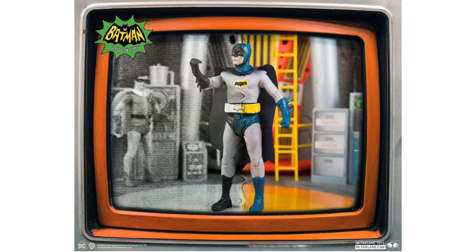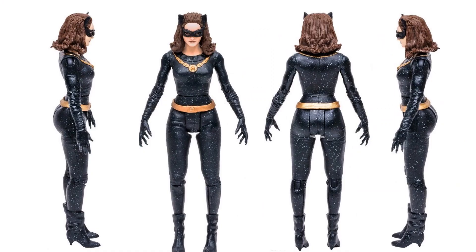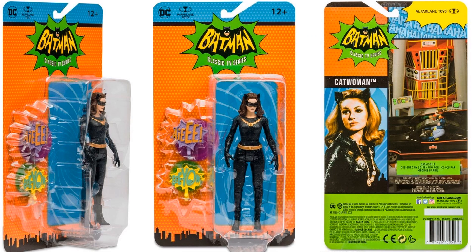Time for a little bit of a change in color scheme here for the next wave of McFarlane Toy '66 Batman. We're going from color to black and white. Start off with the Catwoman here, which is Julie Newmar - she was probably my favorite Catwoman in this series. There you see her from all different angles, with the sharp claws and mask on. Front, back, inside - look at the back of the package: she has the mask off with just the ears. I'd love to see that version too.